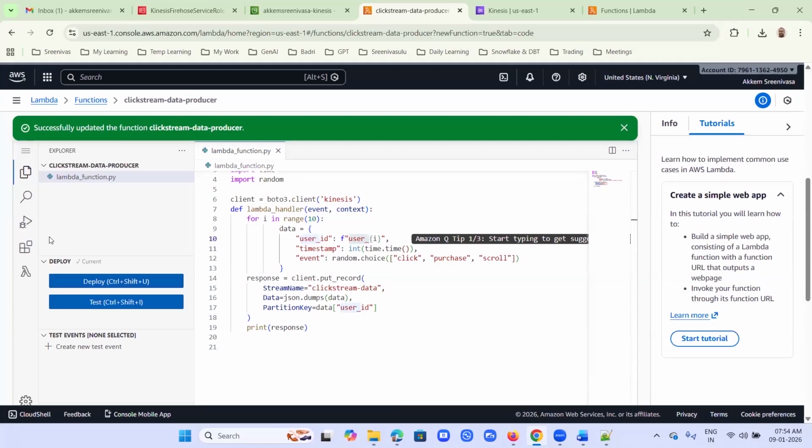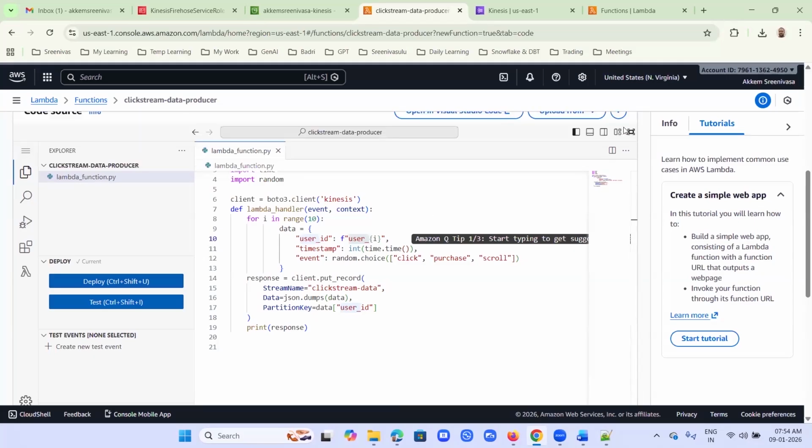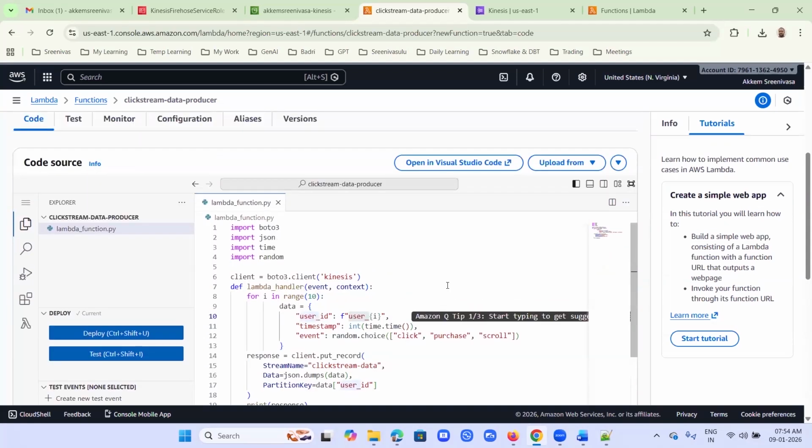Yeah, correct. We need to attach an IAM role to write messages into Kinesis data stream. Kinesis is different and Lambda is different. This Lambda function requires an IAM role. Can anyone tell me how to give an IAM role for Lambda? Tell me the procedure, steps, where we can find that role.